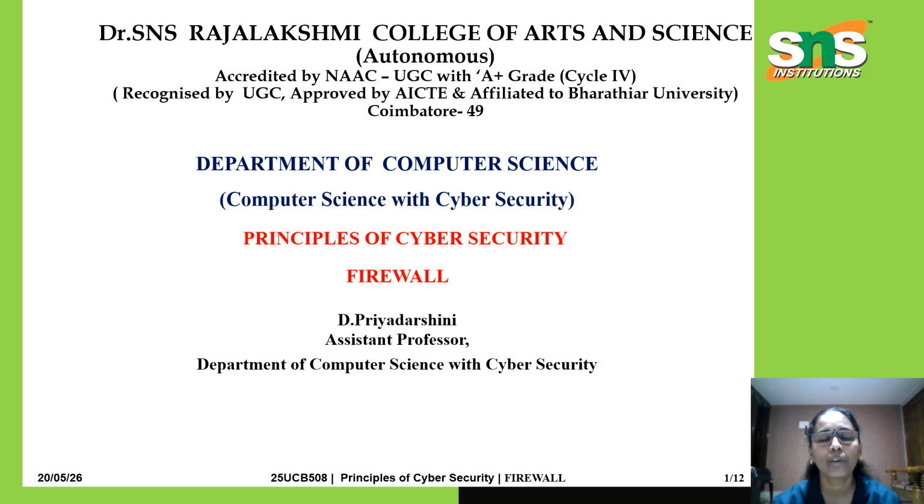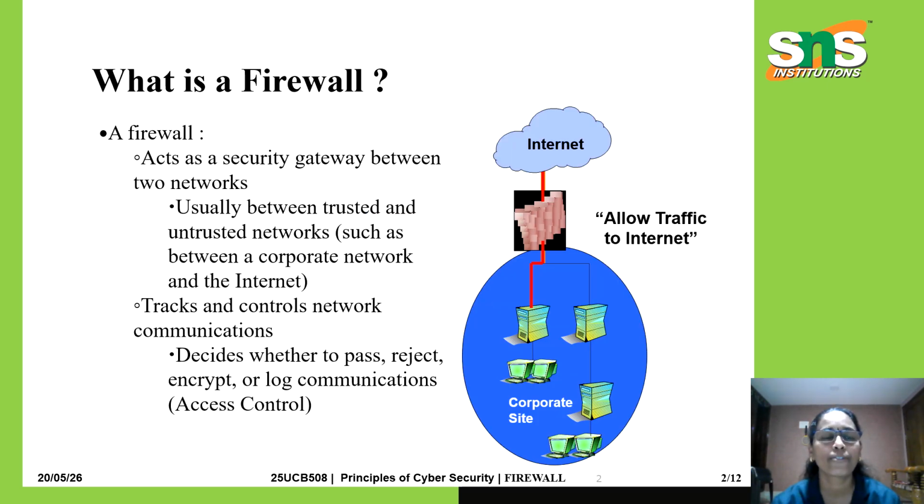Today, we are going to discuss the firewall, why it is needed, and how it helps a personal computer with the internet. What is a firewall? The firewall acts as a security gateway between two networks, usually between trusted and untrusted networks, such as between a corporate network and the internet.